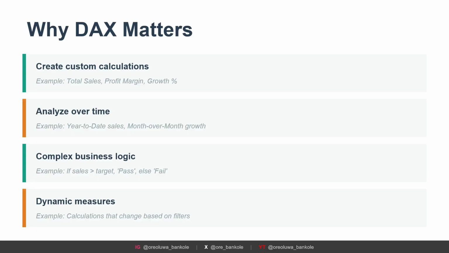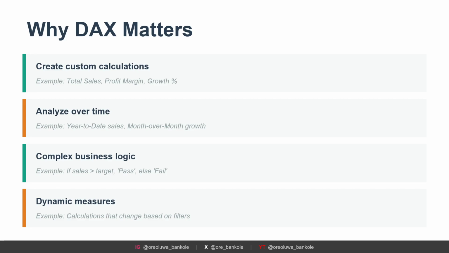Also, DAX allows us to create some dynamic measures, right? Calculations that automatically change or adjust based on whatever you have selected, calculations that change based on any form of filter that you have applied. DAX allows you to create all these things. So these are some of the reasons why it is very important for us to learn DAX.